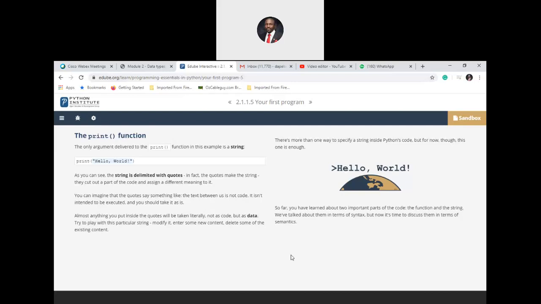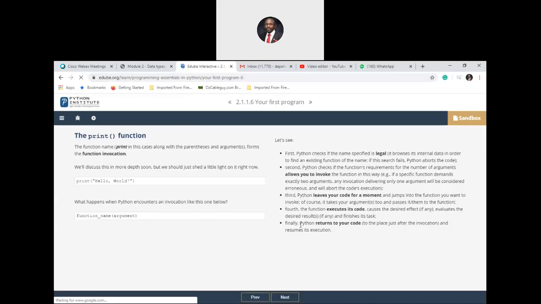Okay, so what we are talking about here is the print function, how it works. The hello world and the function. So what happens when Python encounters an invocation like what we have here: the function name, then you have the argument.